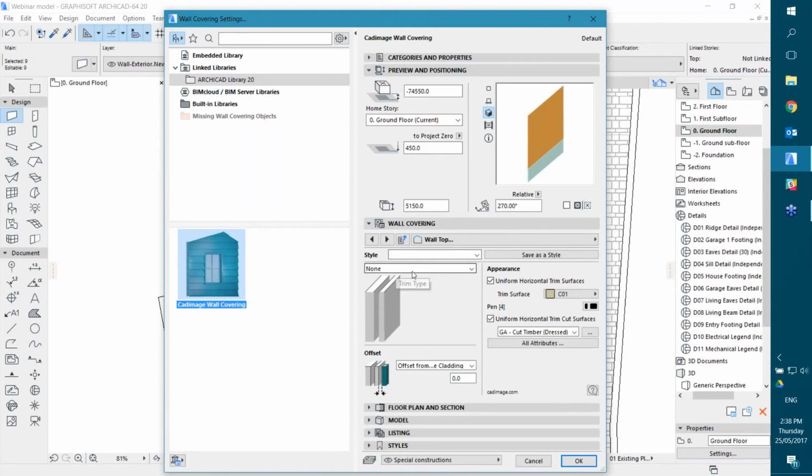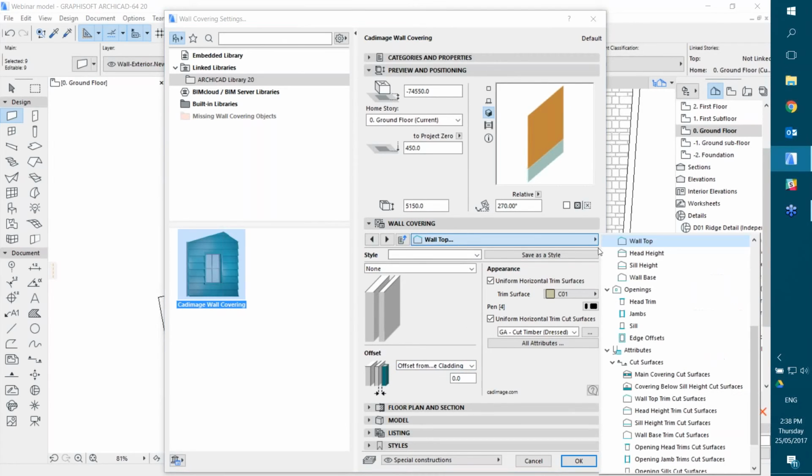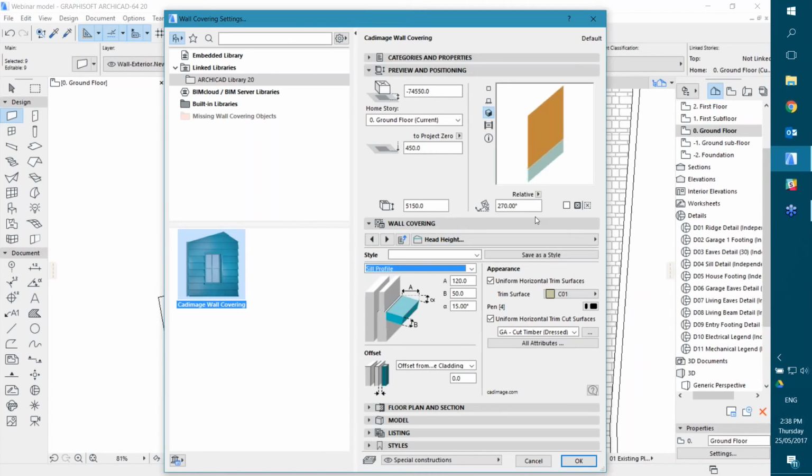So the wall top is set to none at the moment, but we could put maybe a sill up there if we like, or just a rectangular profile. You can see those in 3D. And there's an offset setting there if we wanted as well. So wall top, head height, which you can see if I apply, there's the head setting there.